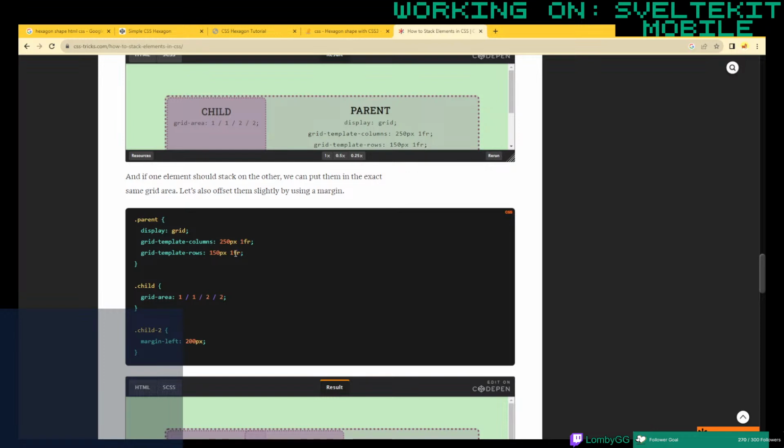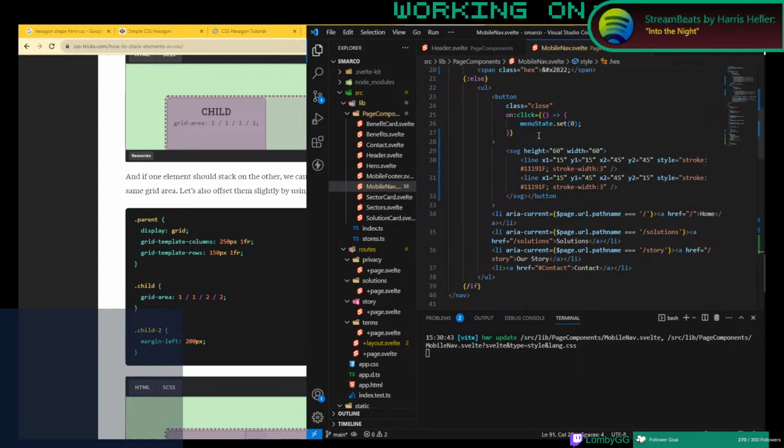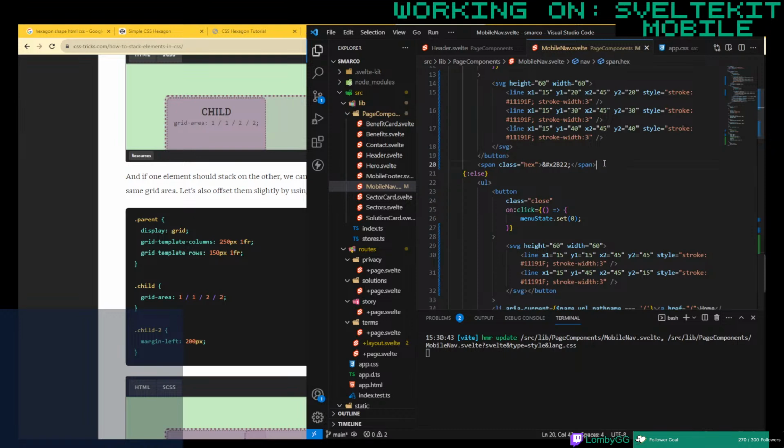Right, grid template columns with one column and one row. I think that's what they're saying. So let's give that a go. So in our button here, I'm going to put our hex here.